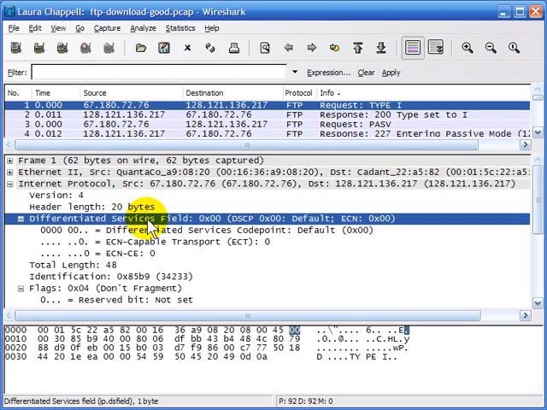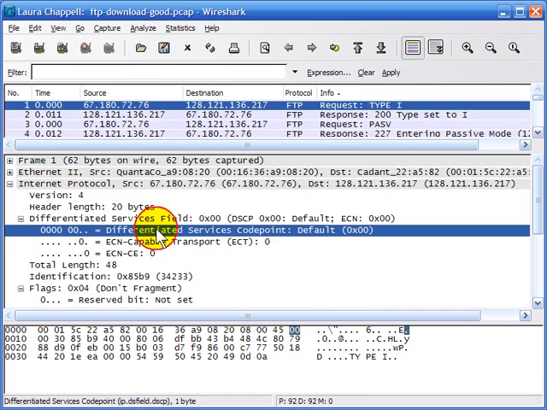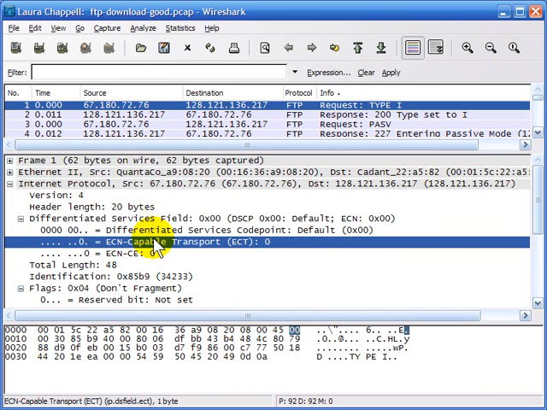Now we also have the differentiated services field, which used to be the precedence and type of service fields. But now it's the differentiated services field, and it's defined in RFC 2474. And in this area we can differentiate services for network traffic based on the settings in here. The code point, the ECN capable transport information. ECN stands for Early Congestion Notification. And basically nodes, hosts, or endpoints can set these values, and routers can also set these values to say whether there's congestion along the wire.